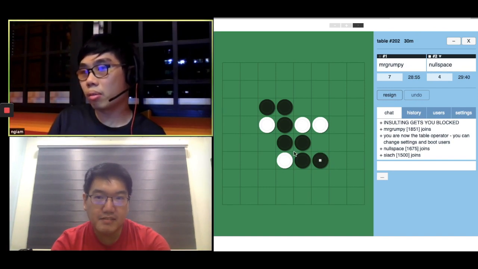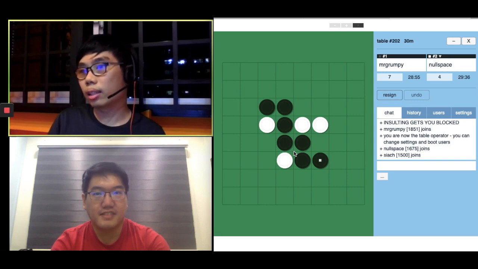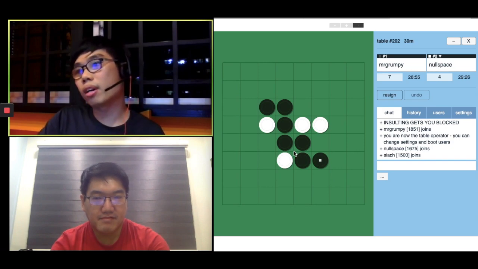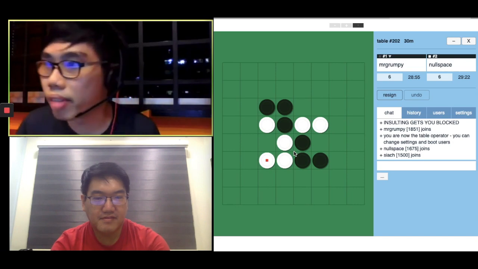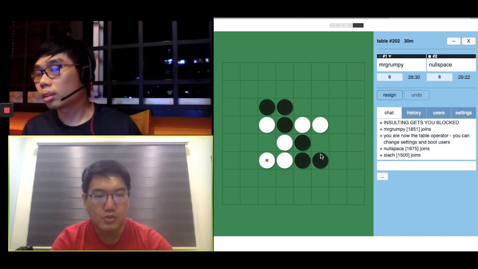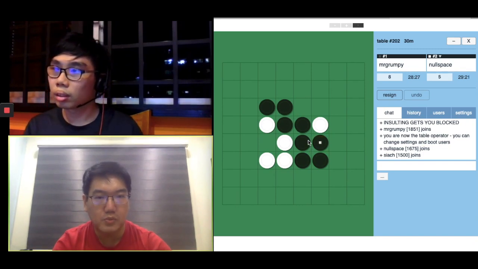For me now, the most common move is either c6 or e7, which is no Kong or just following Stephenson. I personally prefer just following Stephenson because I'm more familiar with the variation. So let's just jump into the center to group all the discs together, playing groups more inside at the moment, just flipping one disc in one direction.